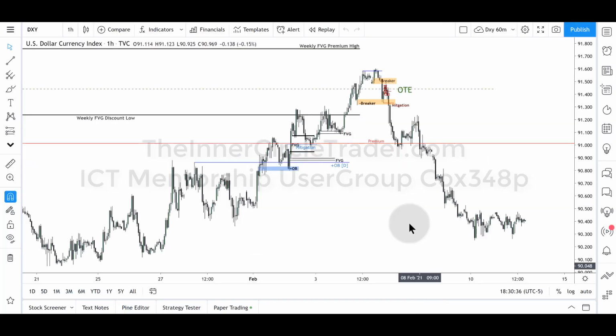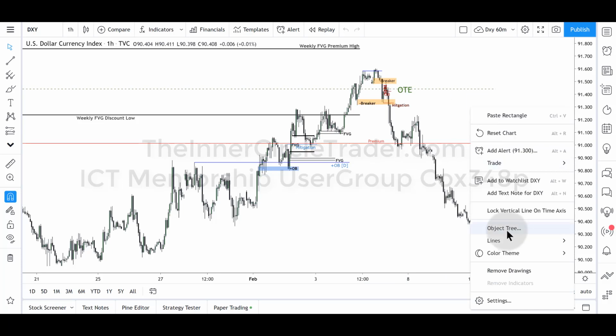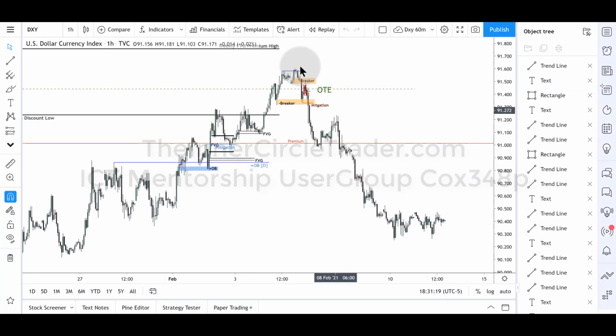All right, so when you see the chart layout like this, some of the questions I'm getting is, how do you deal with all the clutter? When you're looking at your charts and it has a lot of annotations on it, you'll learn a style of managing them, and you're not going to have as many as you probably have right now as you get better at doing it. But let's say like in here, this is really congested with a lot of annotations. You just right click on your mouse on the chart anywhere. When you do that, you're going to see a little object tree. Click that. Watch what happens right here.